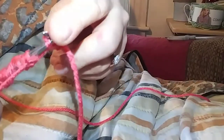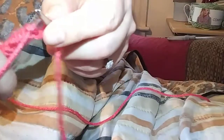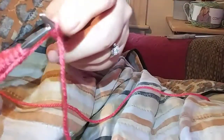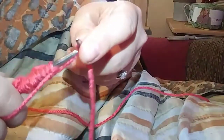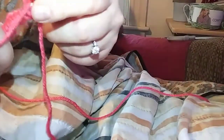I tried to do an infinity scarf on the circular needles. This is giving me a hard time. If you have one little stitch twisted, it messes everything up. And so I'm still struggling myself with some of these things. I can't knit in this angle. So I am not a professional.